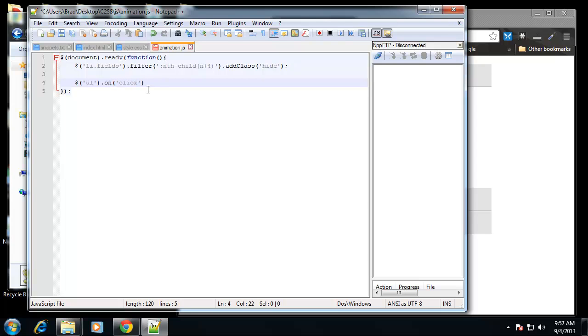Now we could put in mousedown, mouseup, any kind of event we can put in here. So we're going to say on click. Now we need to put here what we're specifying that we want to click on, and that's going to be the title. So it's going to be any list item with the class of title, and then the last parameter is going to be a function, and this is what we want to happen when a list item with the class of title is clicked on.